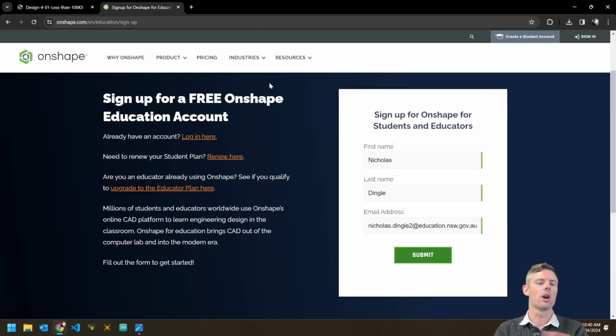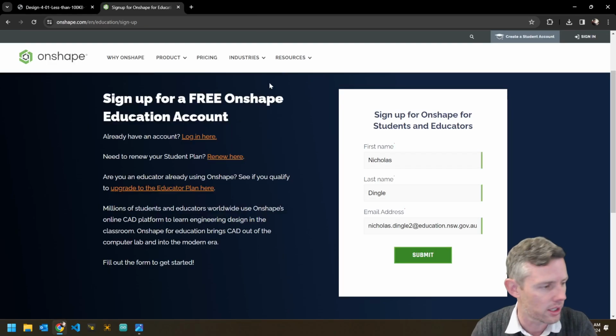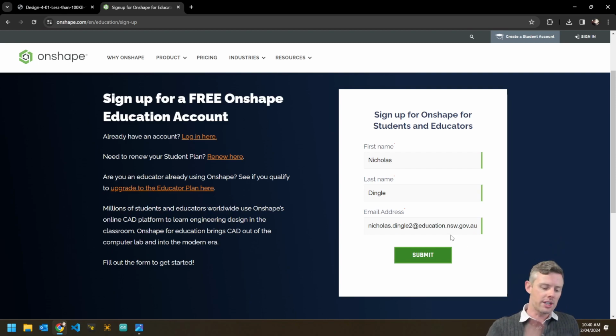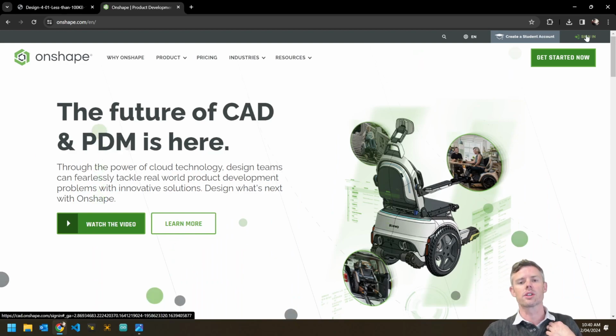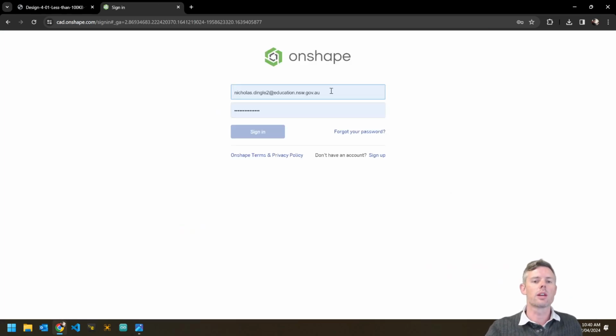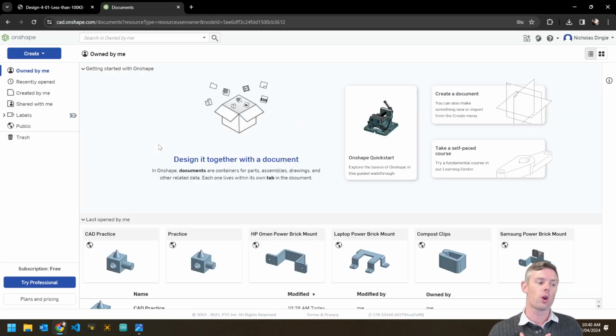Now I'm going to close that because I don't want you guys seeing my personal emails. But yeah, register. It'll ask you to create a password and all sorts of other bits and bobs. Go and do that now. And once it's done, we can go back to the main screen, click on sign in, and log in with that education email and the password you chose. Now, please don't forget this password because I cannot reset it. Alrighty, what are we going to make?